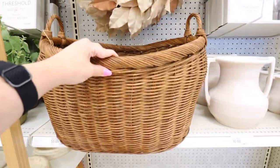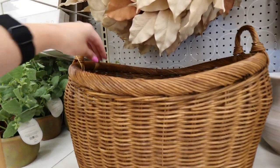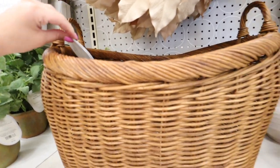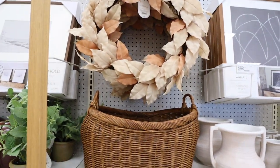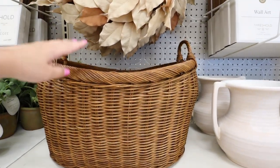This basket is really nice — way bigger than it looks on camera. It would be a great blanket basket, pretty low profile with a nice dip design, and it's a very solid woven basket. This is $55, so not super cheap, but the color is really warm and inviting. It goes so well with everything else in the collection, and I just really love the shape.